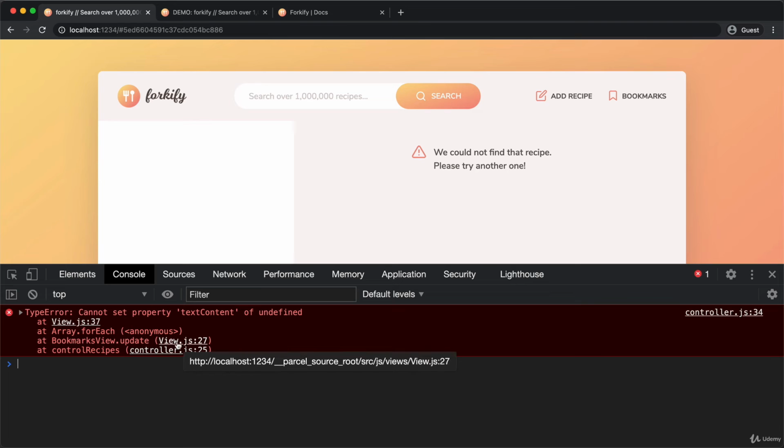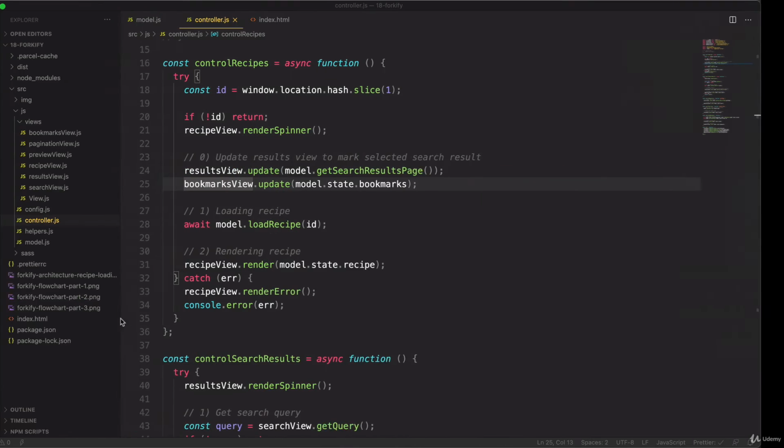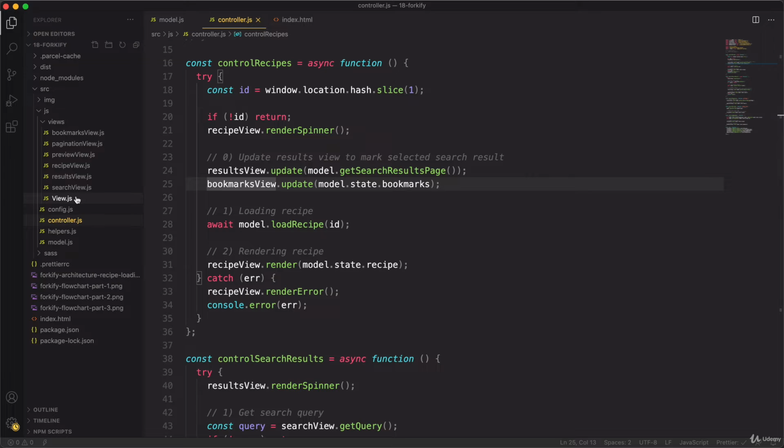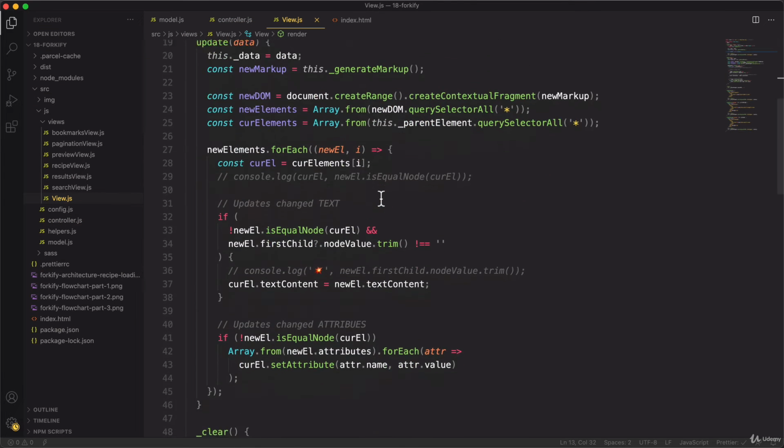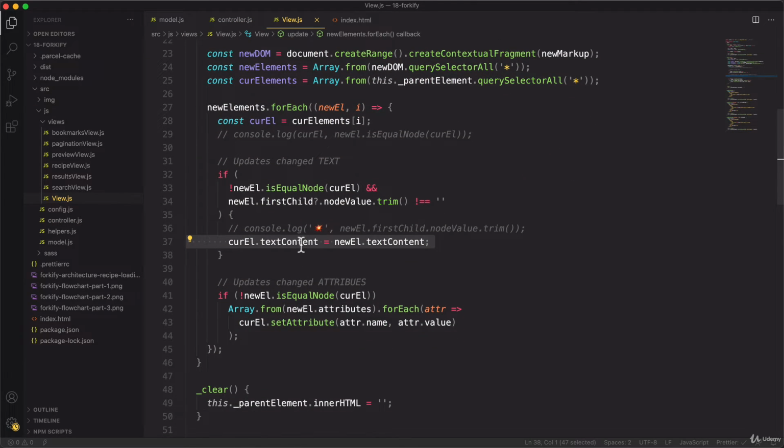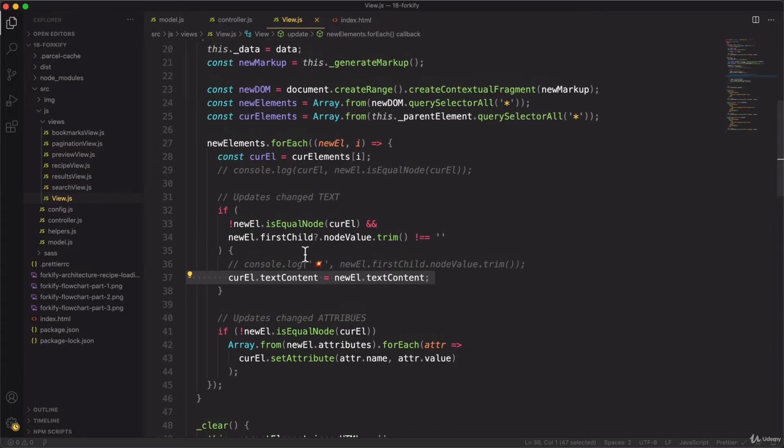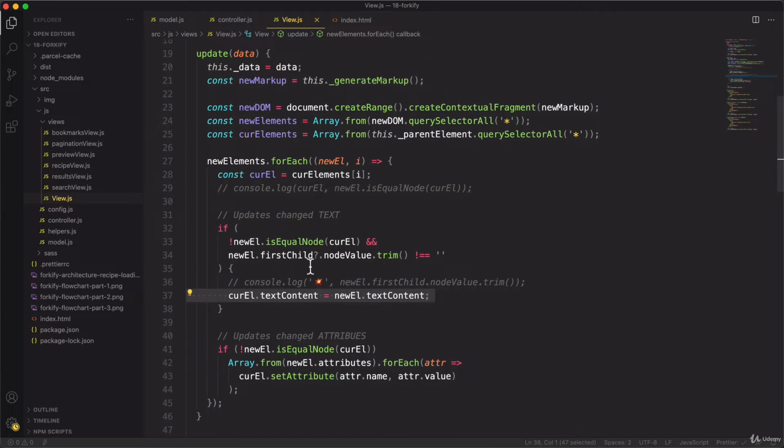So here we then need to go to view 27, which is where this update is defined, then for each, and then line 37. So line 37 in the view. And so that is right here. So some kind of problem with updating the bookmarks view.